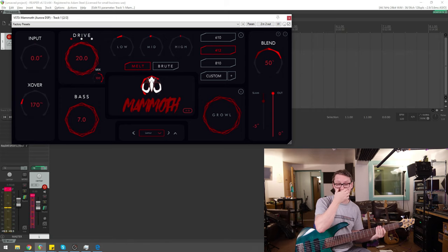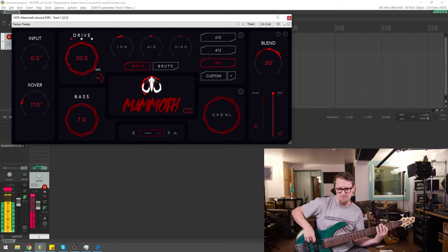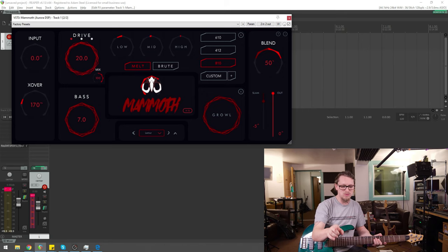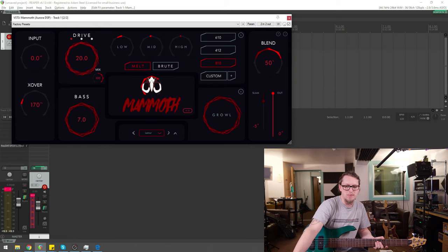Because that's the next thing to talk about, is these buttons for impulse responses. There's a 6x10 cab, 4x12, 8x10, which I like a lot. And then there's customs, you can load in your own impulse response without a separate impulse loading program. And I think that is genius. Well done. Because that saves me having to have two plugins if I decide I don't like any of these three. That means I could go, you know what? I'm going to pick a different one.